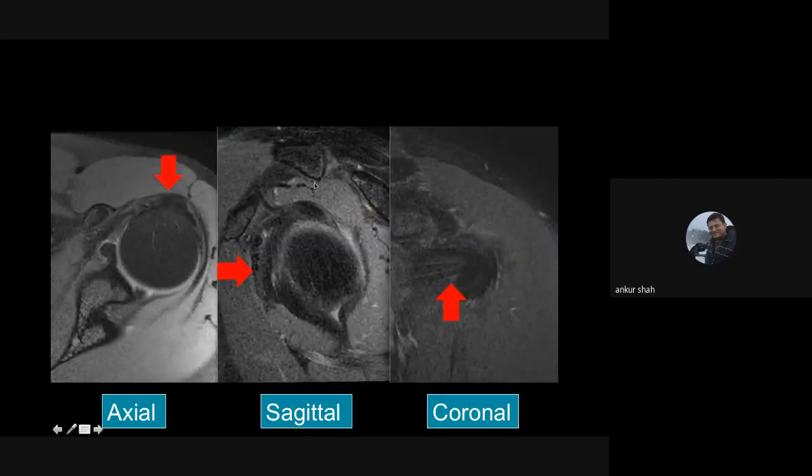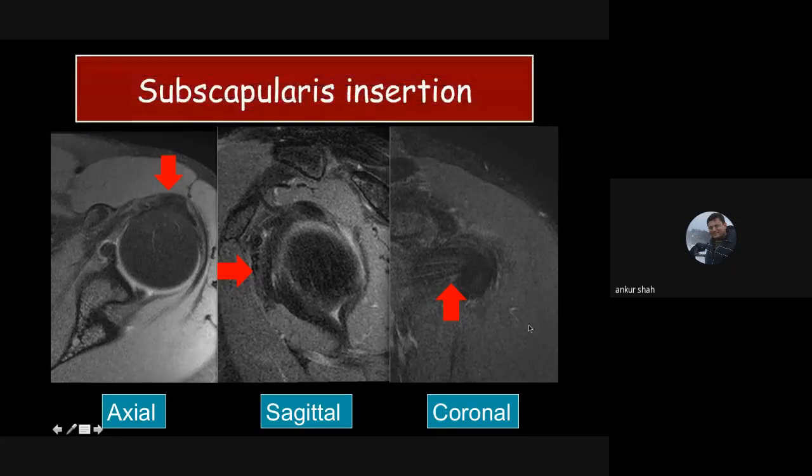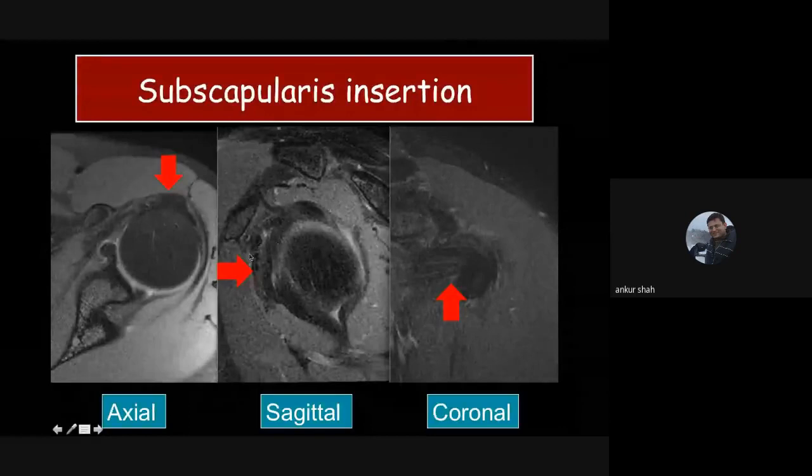This one is the subscapularis. This is the subscapularis muscle, myotendinous junction, and it is getting inserted at the lesser tuberosity. You can see it in sagittal plane, you can see it in coronal plane. The subscapularis tendon has multi-pinnate appearance. That is, it is not just one tendon, there are multiple tendons which are together, which form the subscapularis. That is why it can have some inhomogeneous appearance, just like what we saw in case of anterior cruciate ligament.